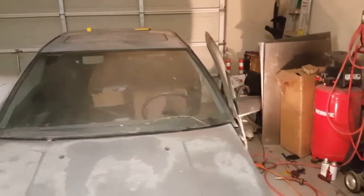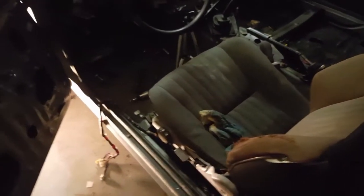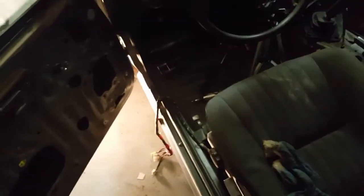But anyways, enough of me rambling. Let me go ahead and fast forward till tomorrow and we'll get this patch welded in.